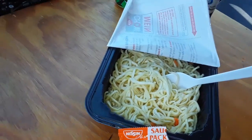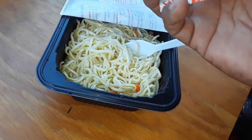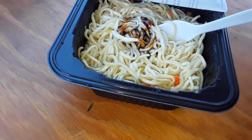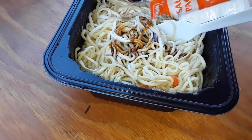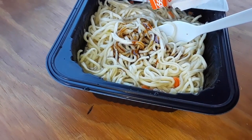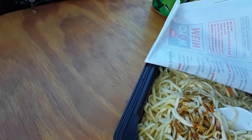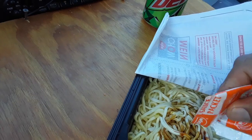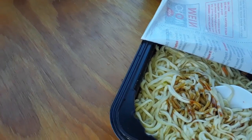Alright, I've opened up the seasoning packet, the Nissin sauce packet for the chow mein. And it looks to me almost like just soy sauce, honestly. Maybe soy sauce with sugar. It feels a little bit thicker than soy sauce. The chow mein sauce, it looks almost like soy sauce. Squeeze out every little bit of that sauce that I can. Otherwise this isn't going to be very flavorful.